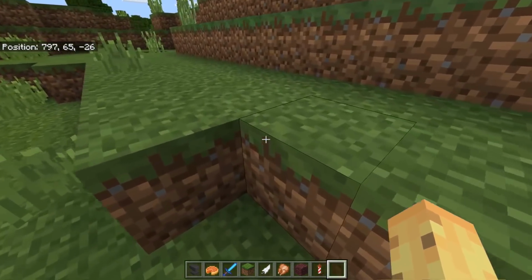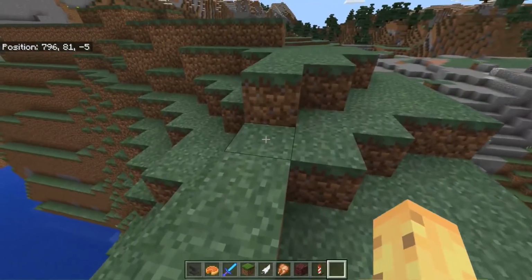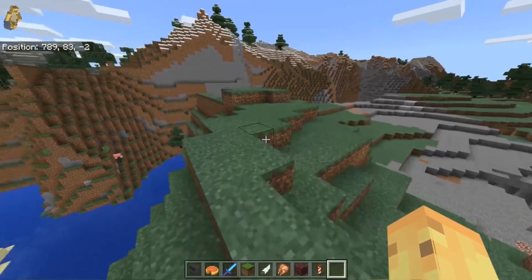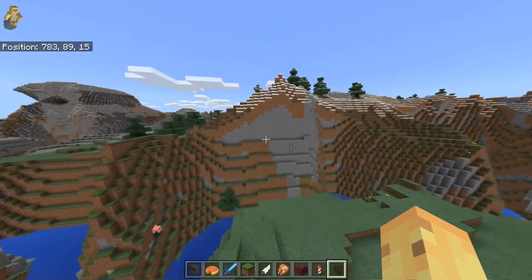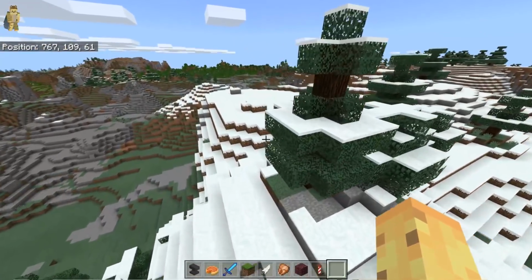I want to get that out here and get that clear, just so you can see that as I go up a hill, it goes up from 64, which is the default, or 63, where the water is, to being a little bit higher, to 80, and then to 100, and so on and so forth. However, on this version of the game, they have an interesting limitation in place.